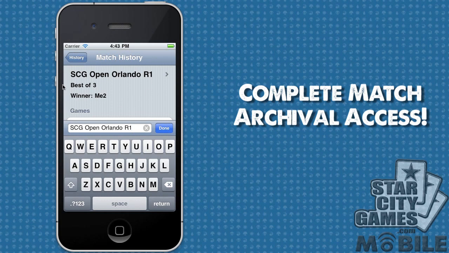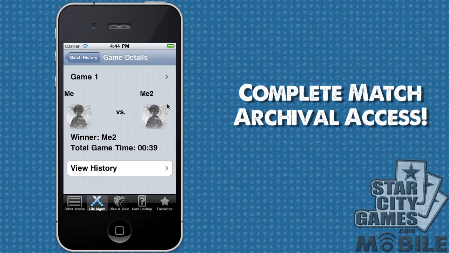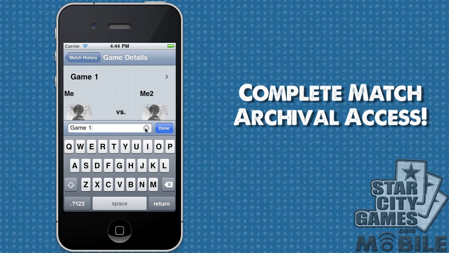Again, I tapped here and I can name this match whatever I'd like. I can call it round 1 or round 2 or round 3 or whatever, as you like. But we'll just change this back to round 1. Alright. However, with the games here, we can look at each game. It actually records who you played against, what profile, and the image, if there was an image in there. And we'd actually rename these games. Let's say this was game 1.